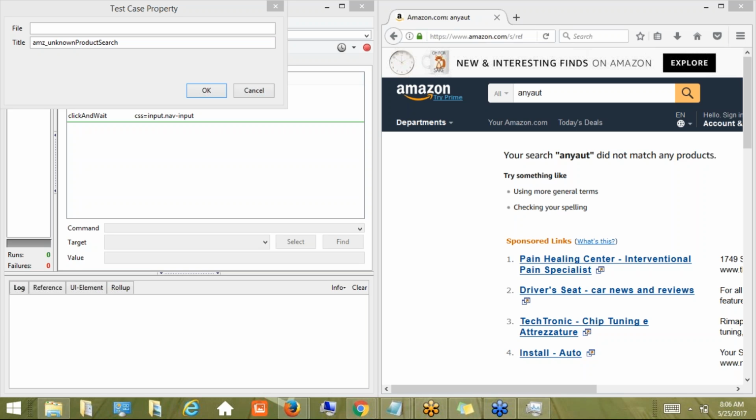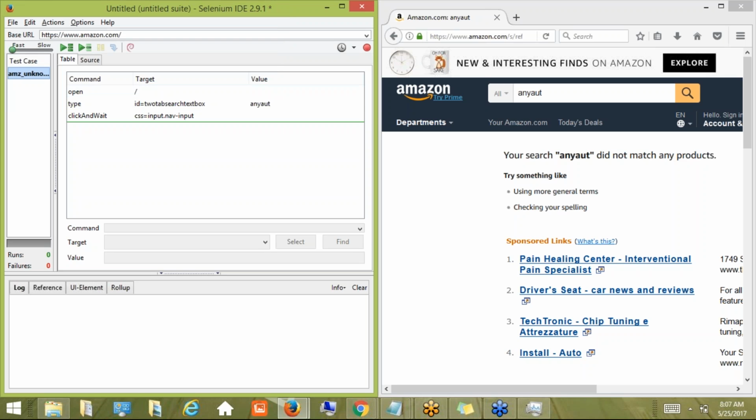All right. See, this training is not just about getting to the tool team. It is getting you geared towards it and getting you set up in a lot of things. So I'm going to save this test case as Amazon unknown product search. Perfect. Cool. Now, what did it do? It learned, or it kind of boasts that it learned what was said.